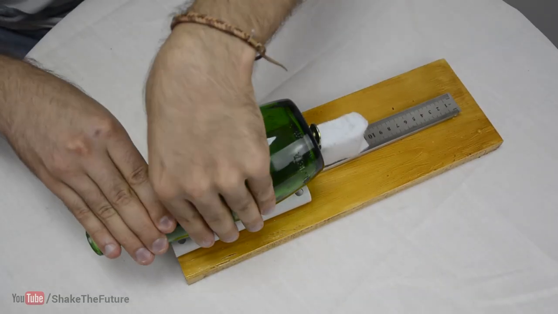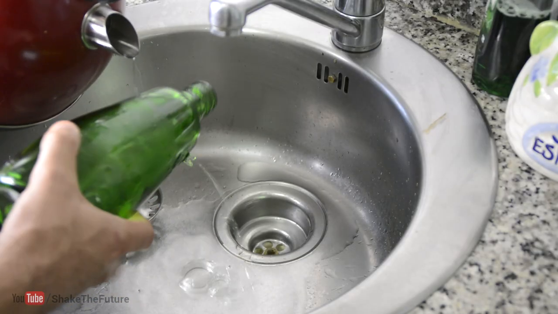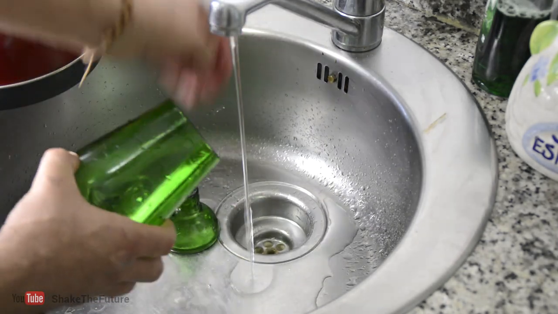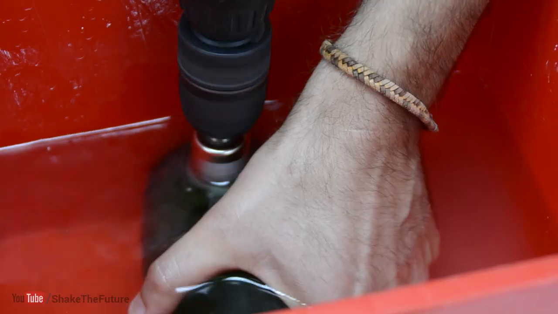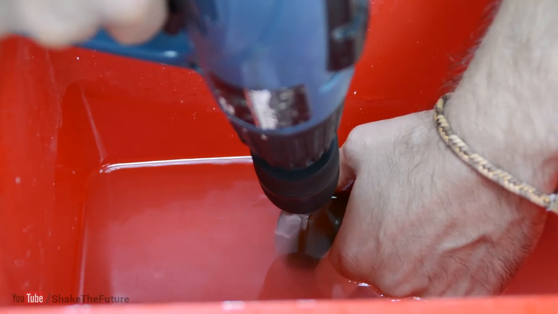I scored a line. I used hot and cold water to split the bottle in half. Then I drilled a big hole in one piece and a smaller one in another.